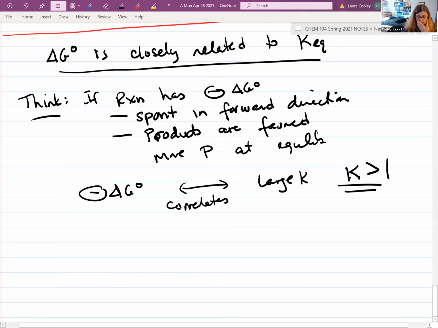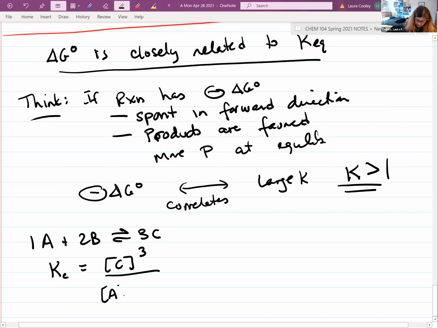Which brings me to something I wanted to tell you about, because some of you are not writing your equilibrium constants correctly. Many of you are taking the products and putting them in the denominator. And I saw that on the test. I would say at least 10 people did that on the test. So please don't forget that if you have a reaction, 1A plus 2B goes to 3C, the Kc would be the concentration of C cubed over A times B squared. I don't want to see it the other way.